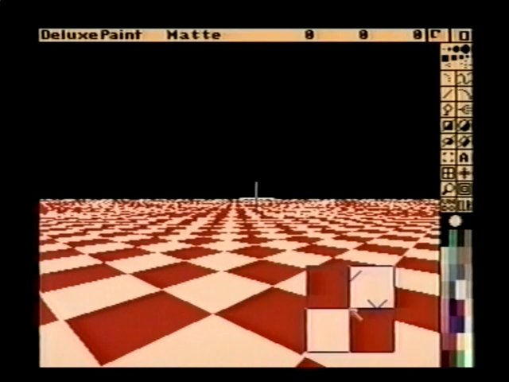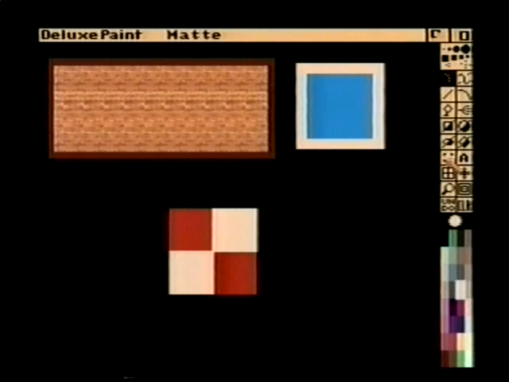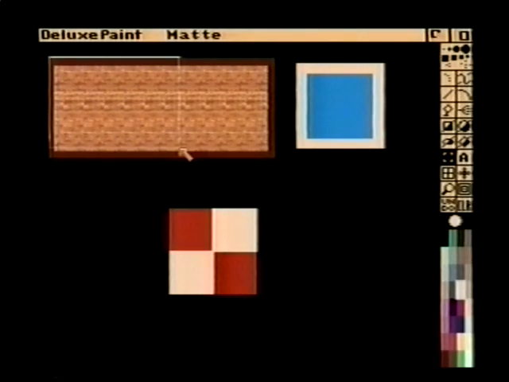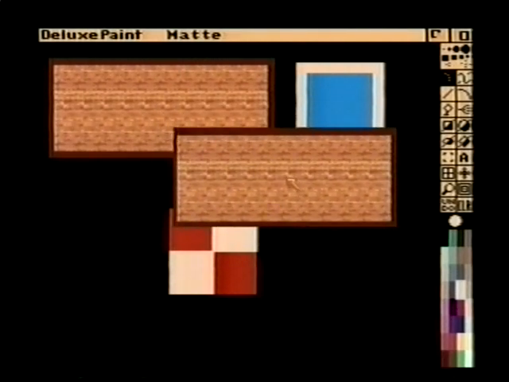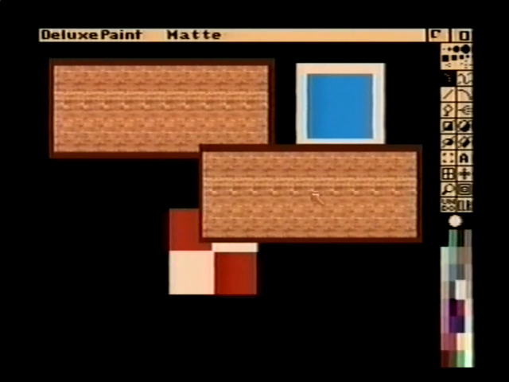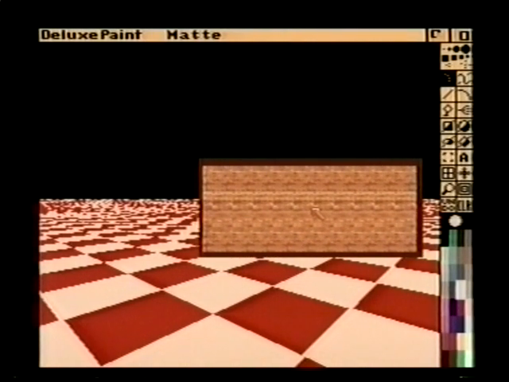Let's now go back to the spare screen to create the walls. Pick up the wall tile and return to the main screen. Go back into perspective mode. Press the 4 key and line the brush up with the floor. When you are happy with the position, press Shift G to engage grid and stamp brush down.